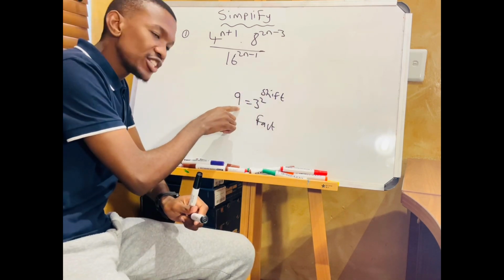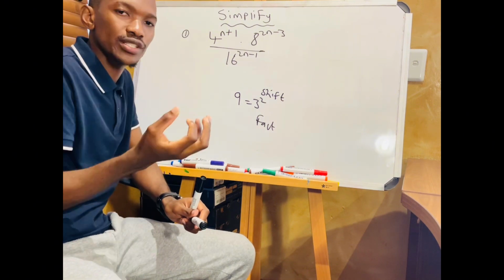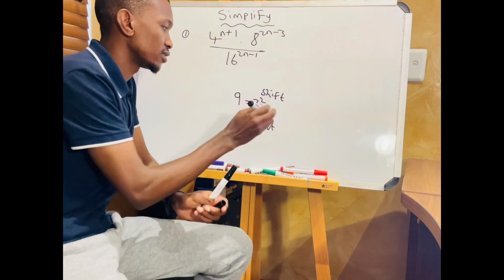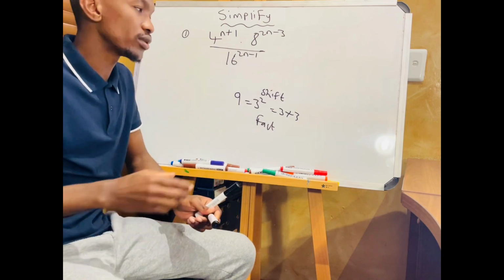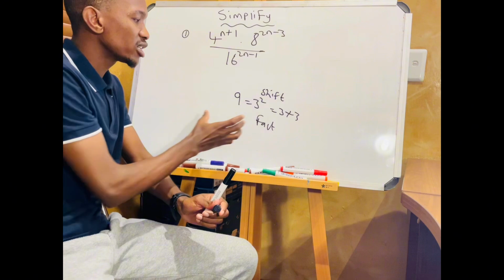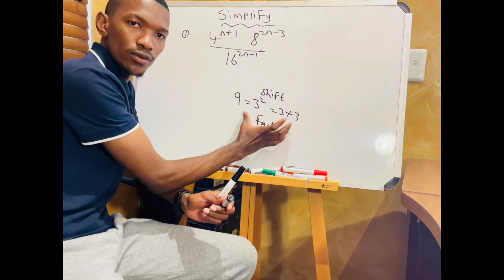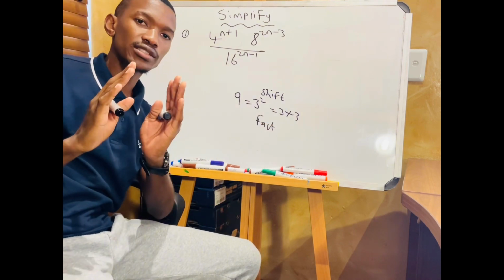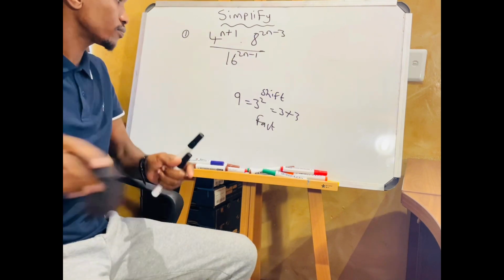So basically I changed 9 into its simplest form as an exponential, like 3 to the power 2, which is the same as 3 times 3, and we know it gives us 9. So this is the goal. If you want to be able to simplify this type of problem, you must be able to change these bigger numbers into their simplest exponential form like this. If you can do that, guys, you are good to go. Believe me, trust God. Okay, let's do it.